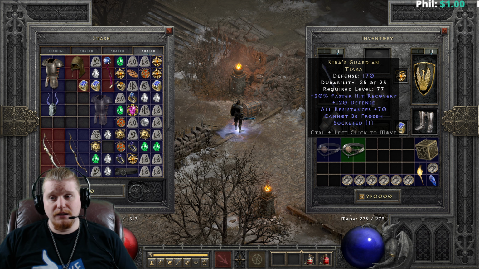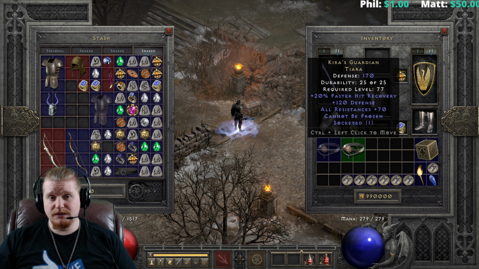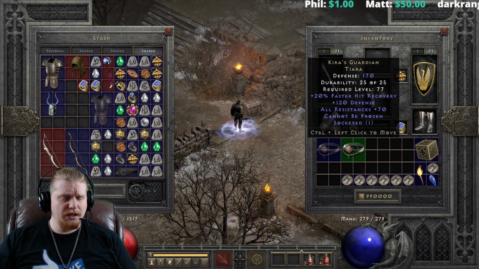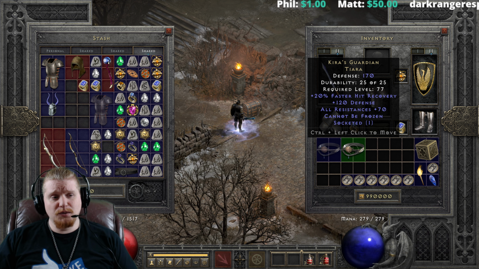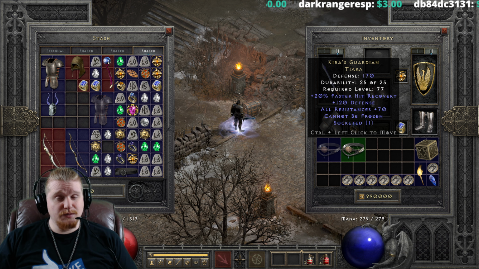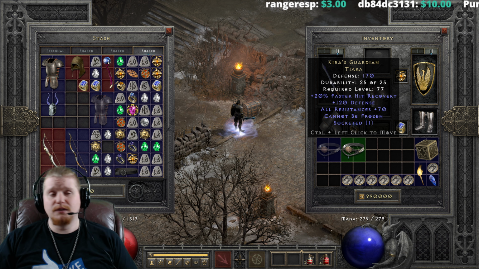I mean, if you think about Mara's Kaleidoscope, it only has 30 all-res on it, and the variance on Mara's is like 20 to 30. This one has literally double the variance of Mara's, and it is unfortunate because a lot of the times you won't find it with very nice resistances. It also has cannot be frozen on it, which is just absolutely excellent.